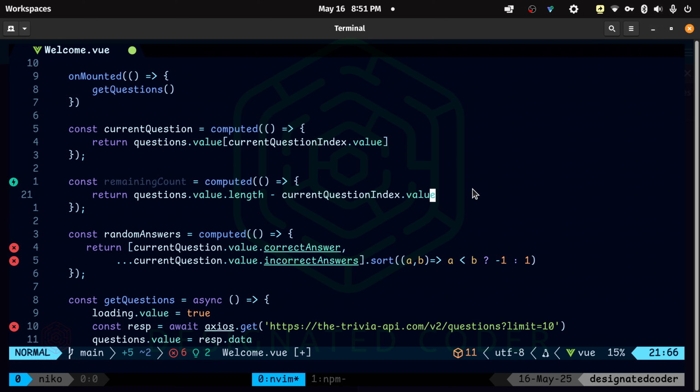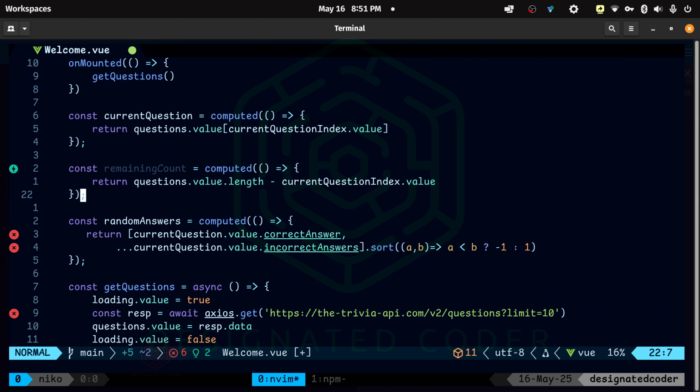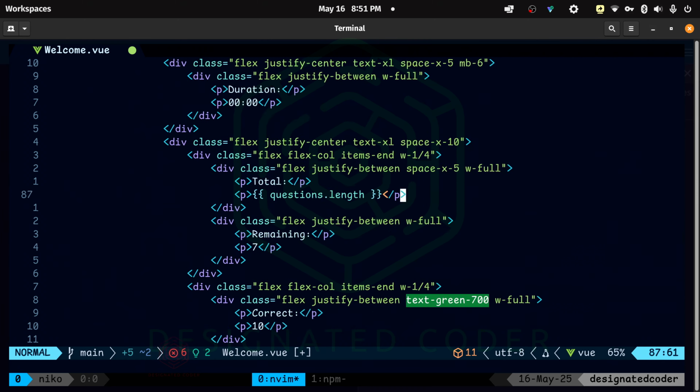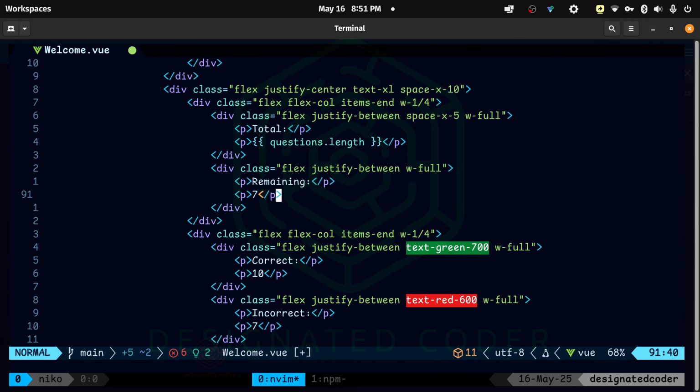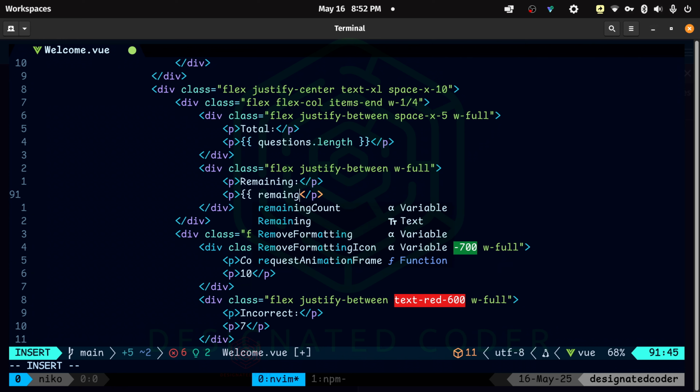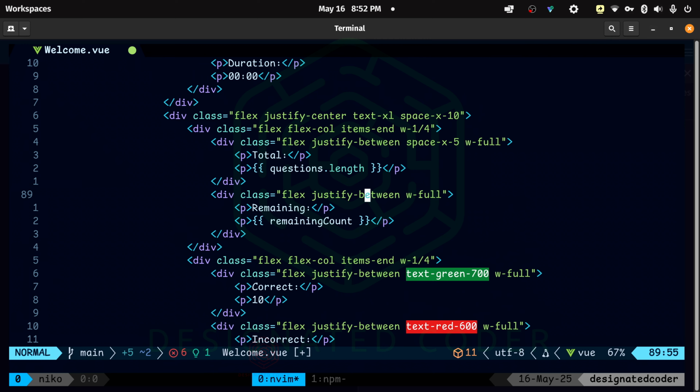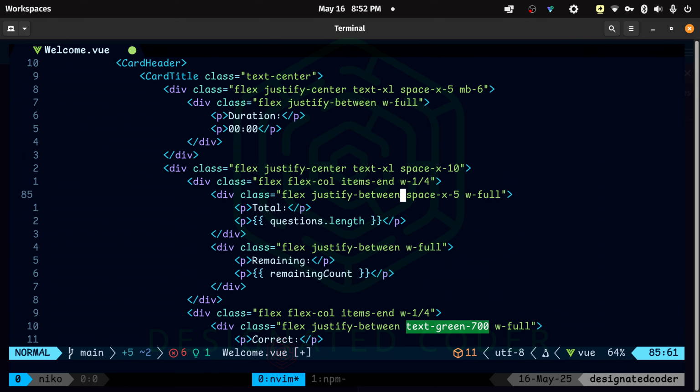Remember, arrays typically start with their first value at 0. That's why we are starting our index at 0, and that's why we're only really going to be moving up to 9 in the array instead of 10, because the count actually starts at 0. So we can take this remaining count and use that computed property in that field that we have down here, and I have lost it, but it's right here, and this will be remaining count. And I'm going to add this as well so that we can have a little bit of space in there.